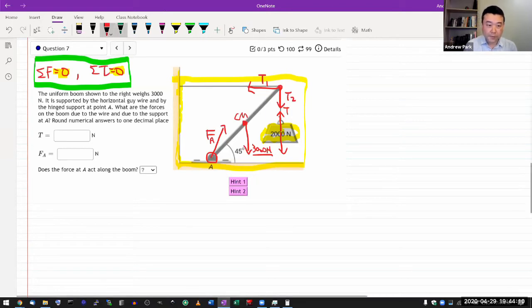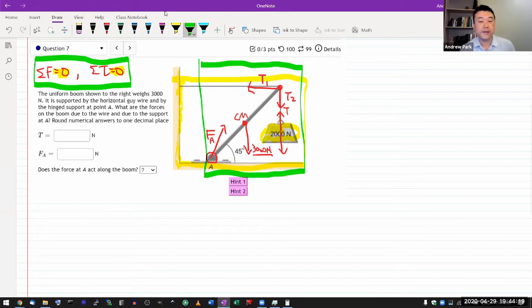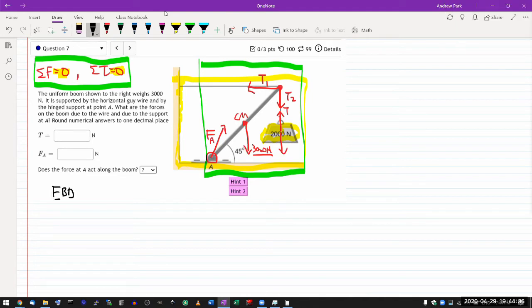So as I was reading through the question, I've been annotating this given diagram to ensure that I'm reading all the questions correctly. And this is actually probably detailed enough that it could work as a free body diagram. But just so that I'm not doing the things I ask you not to do, let me draw a proper free body diagram. So I'm drawing a free body diagram of the boom, forces on the boom. And I labeled those forces as I went.